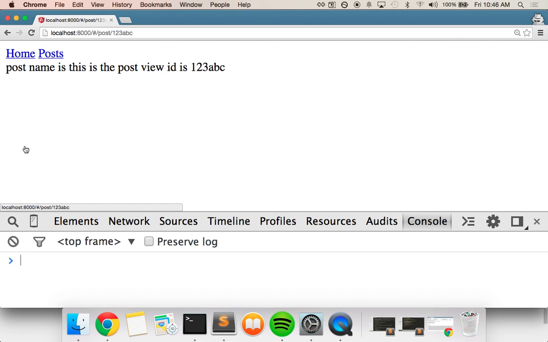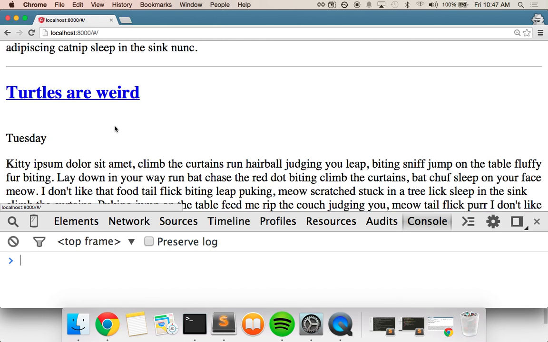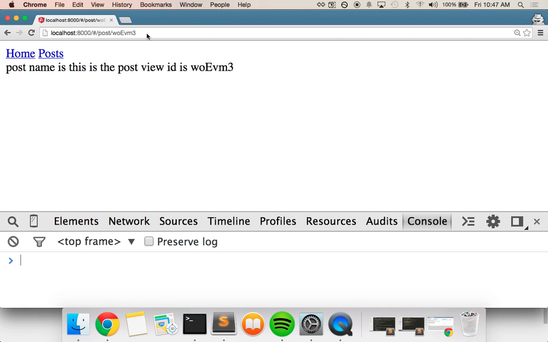Cool. So we can click on that and see we're now at our new view. We have this variable that we defined in our controller, so we can see there that we're rendering that template, and that we have access to that controller, and that ID that we have here, we're passing through. We passed through the ID of that element. It's 123 ABC here. We can go back and go down to turtles are weird and click on that, and we have a different ID. So we're correctly passing these IDs through, and our controllers can access that. And once we have real data, our controllers can use that to grab information about that post and show that post, let you edit that post, whatever.